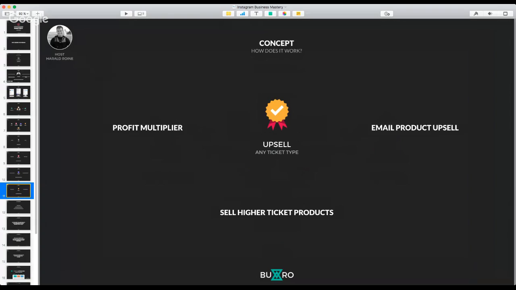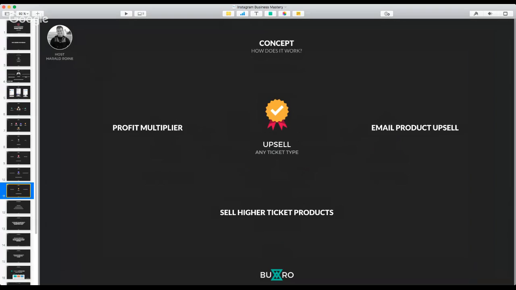And then you have the upsell. The upsell is often known as the profit multiplier, simply because it helps you increase and multiply your income by often providing or pitching or selling something of high value and highly priced. And this is typically what we call an email product upsell, which basically is that after someone has either purchased or not purchased your primary offer, you can email them and tip them about it. Tell them that, hey, I recommend this product, take a look at it.